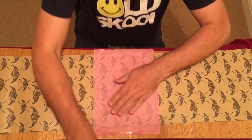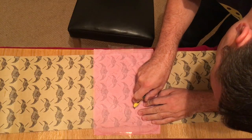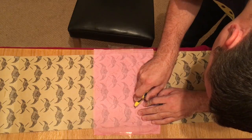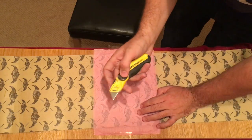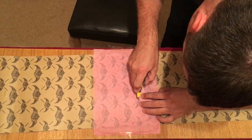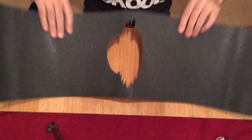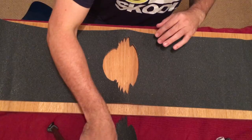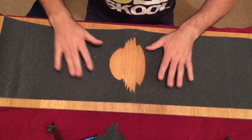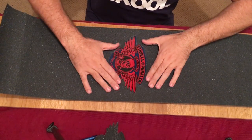Cross your fingers, here we go. I'm going to stand up for this. You don't need to go hard the first time round, it's just marking it. Okay, so we've cut the hole out. There's the piece that I took out. Basically I went round with the knife, cut it all out, and now for the moment of truth. Got the skateboard, and it's pretty much a good fit.